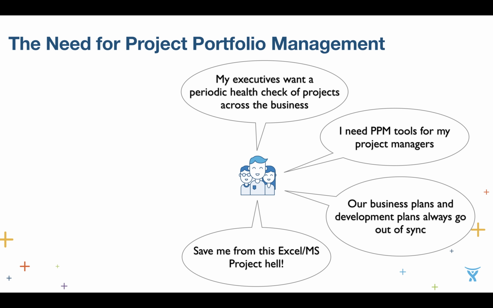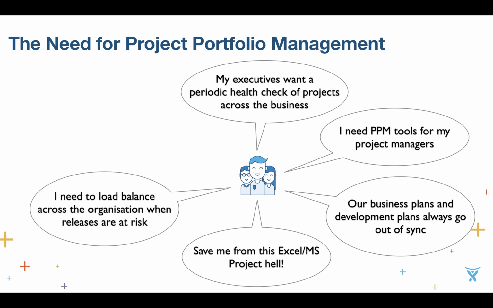And the tools commonly used to deal with these are tools like Excel or MS Project, but they become very cumbersome and it is very difficult to collaborate on these kinds of tools. And then there is also the need to be able to forecast releases across the organization. It's very difficult to know the release date for a particular project based on the resources allocated and the overall estimate.